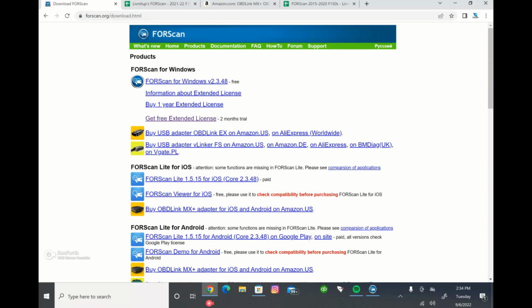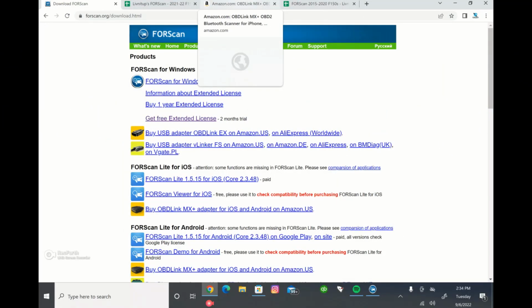Okay, so moving into actually using FORScan and getting it downloaded, what you're going to want to do is go to forscan.org. And again, this is a free software. It doesn't cost anything to download this. The only expense you're out is really the OBDLink adapter. So to download it, just go to the website.